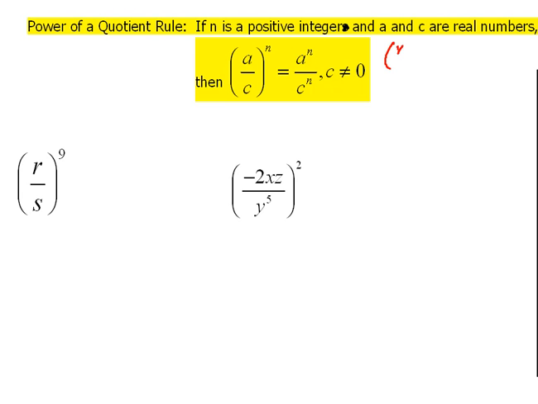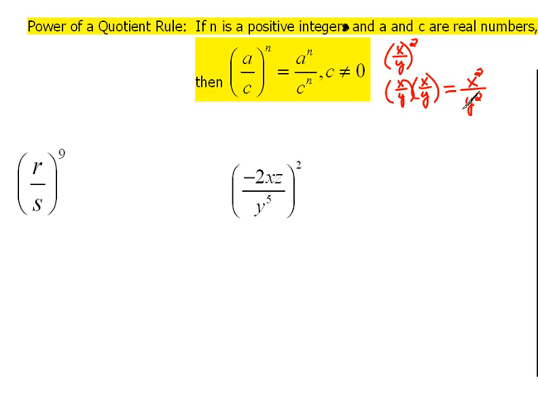Let's start out with something fairly small, like x over y, and let's square it. Remember, what it means to square something is that we have to take it and multiply it by itself. So this would be x over y times x over y. Now this is just multiplying fractions. And if you'll remember, your multiplying fraction rules say multiply straight across the top and straight across the bottom. So that would be x squared over y squared.